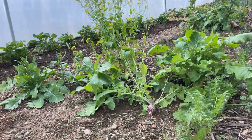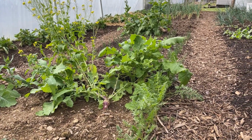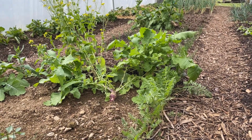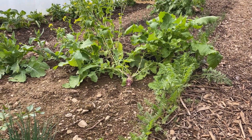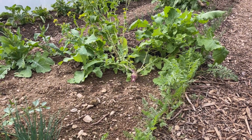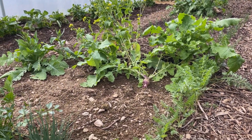These are just the remains here of some turnips that grew last year. I'm quite slow to take plants out of the soil, as by leaving them in the soil, you're keeping life living in the soil. They're photosynthesizing, they're feeding the microbes in the soil. So when I'm ready to put a crop in, I'll take these out, as long as they don't go to seed and start dropping seed, because that again raises a whole lot of problems in itself.